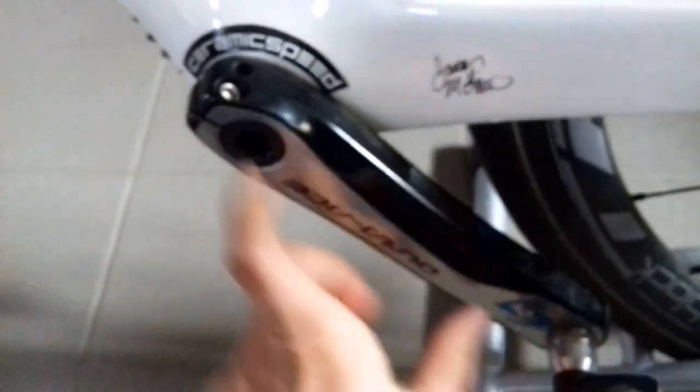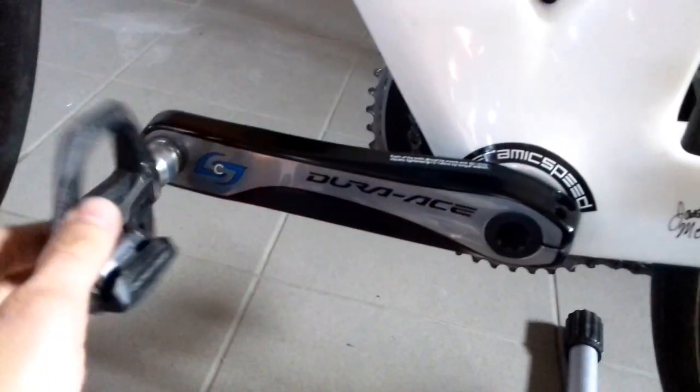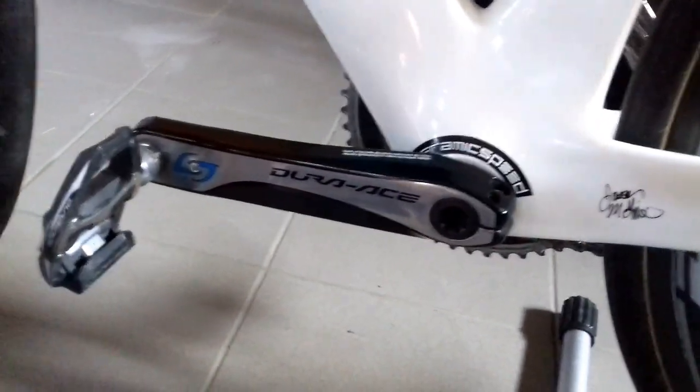Both are the Shimano Dura-Ace models, which means you get a basic Dura-Ace left crank arm which you replace with one that has the Stages power meter bonded to it with its strain gauge. It's quite a simple and robust system — it uses one strain gauge bonded to the aluminum surface of the crank, measuring the deflection of the crank arm and calculating that to get your power reading on a Garmin.